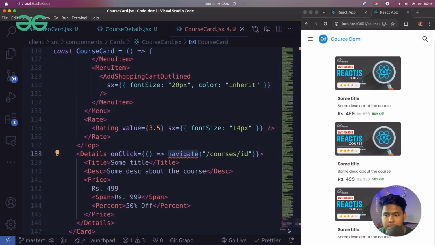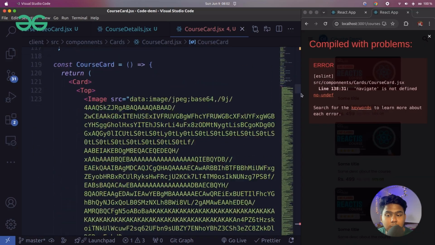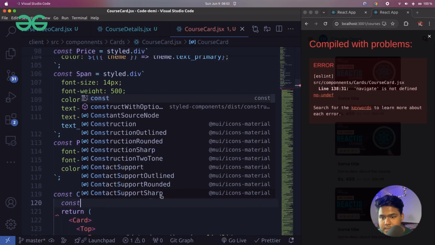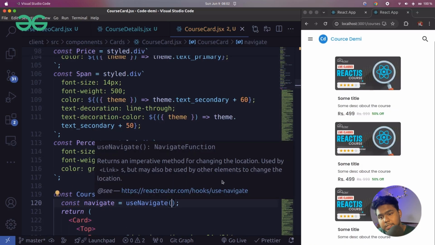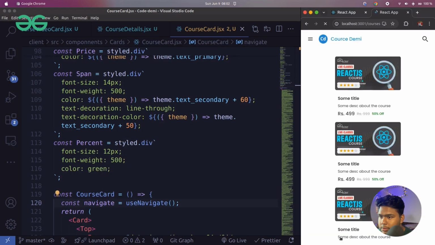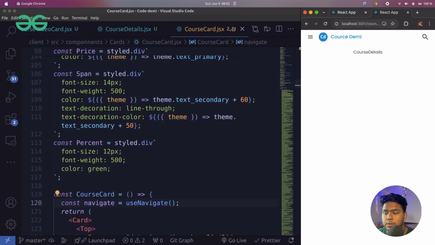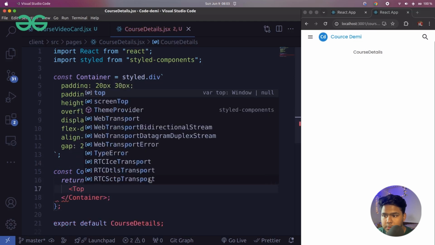This navigate is basically from React Router DOM that we will be using, useNavigate, and he will be navigated to /courses/id. For now I have given id, but we will have to change it dynamically with the course id. So let us just import the useNavigate. So const navigate equals useNavigate. Perfect. So this is done. Course details, course navigation and all those stuff are done.